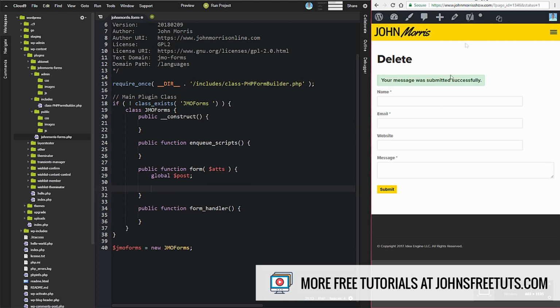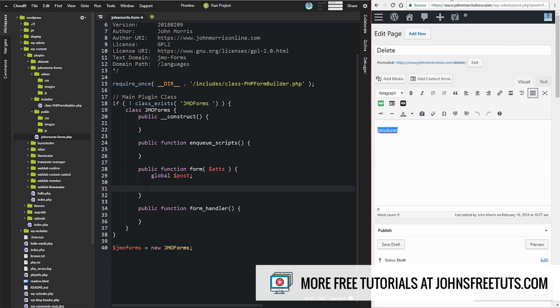If you're not familiar, shortcodes can have parameters. So you can do things like, let's just say, honeypot equals true. You can add parameters like this, and you can have as many as you want in a shortcode, and that is how someone can insert a shortcode and have options. So you could have different forms or different options for your form and so forth.